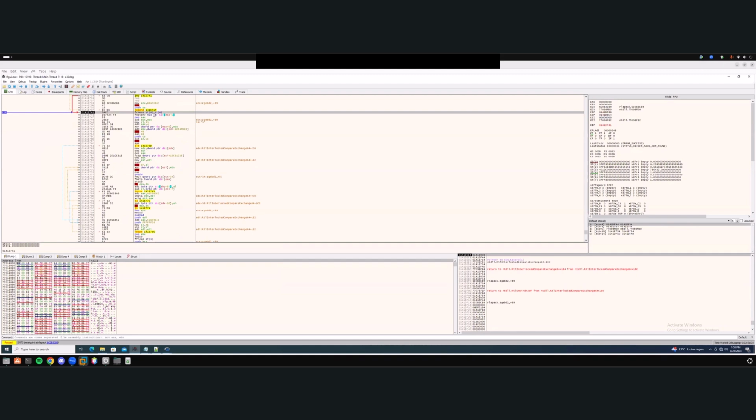So see, if I continue execution, now the code is corrupted. We could have counted that, but let's add 64.